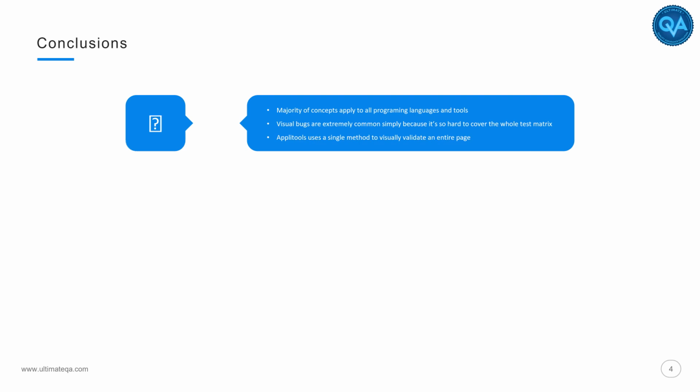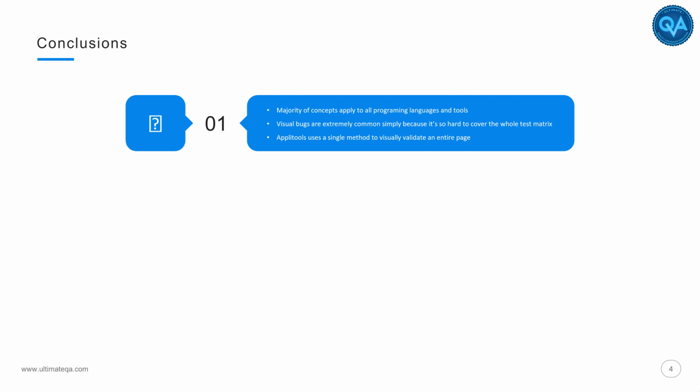So in the very first section of this course, we basically got introduced to all the tools that we're going to be using. We used Visual Studio on a Windows computer to write all the code. And remember that even though I used Visual Studio to write all the code, the concepts that Applitools has, like baselines and dashboards and test managers, all of that applies to all the different programming languages and all the different tools, and they have many different kinds of integrations. So C# was what we used here, but you can use it with any other programming language and tool.